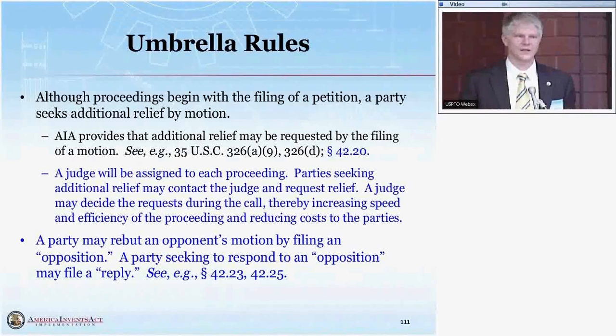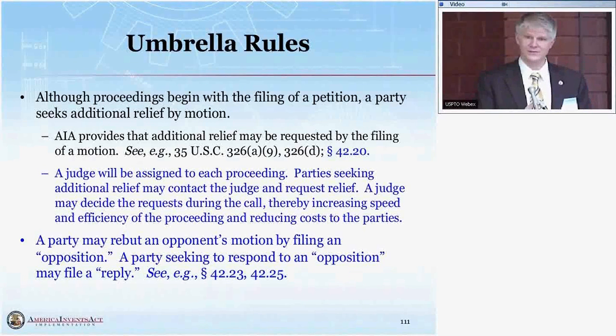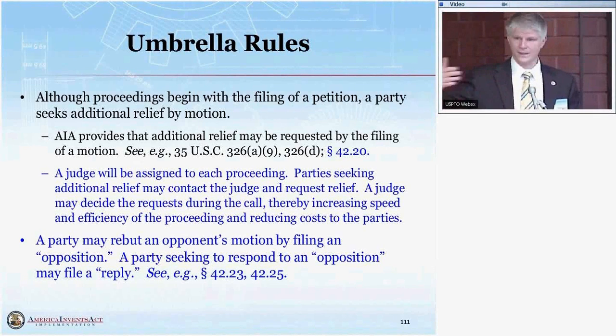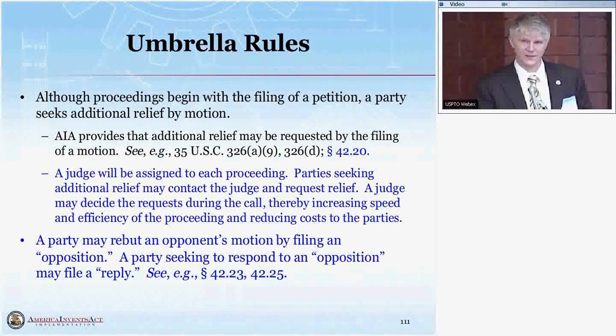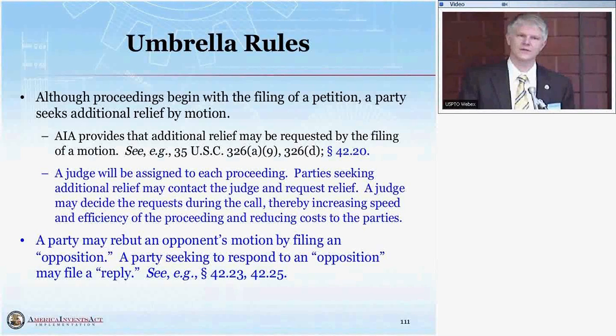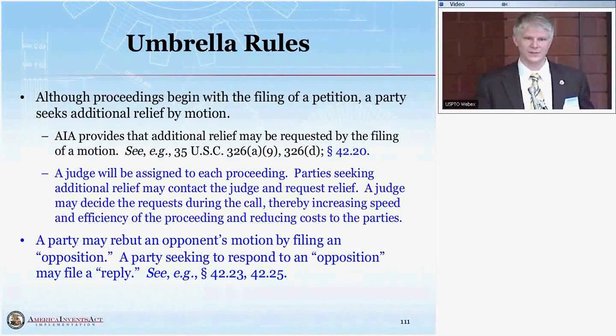Remember, we're talking about streamlining the proceedings, and where we're spending time is the initial institution of the trial, the hearing, and the end of the day. But it's very important to keep in mind, we will take the time. Generally, they're 15, 20-minute calls, which in short order will follow. But those calls are very important, and that's how we're lower cost than the current process, inter partes reexam.